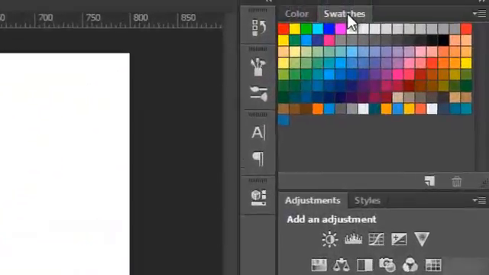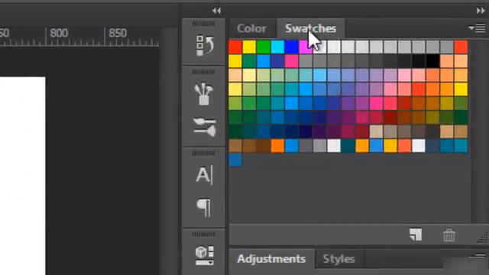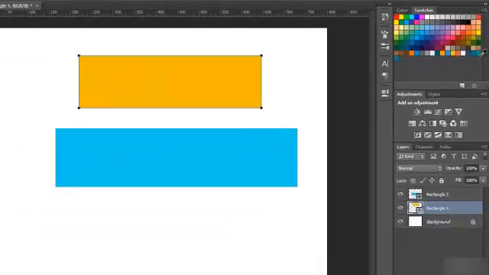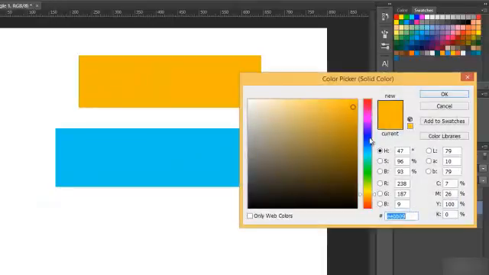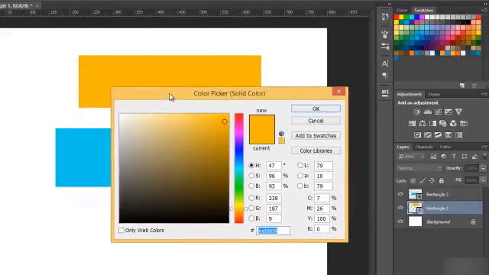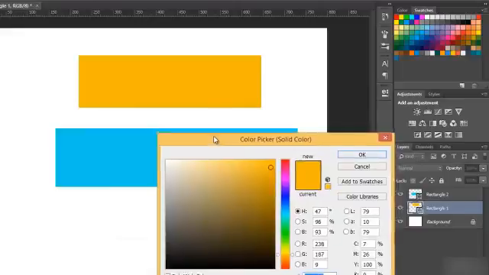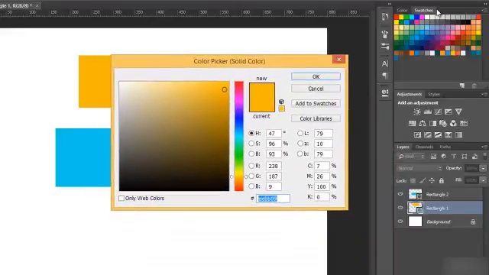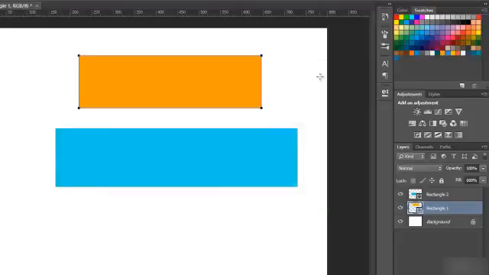You can change the color of the rectangle in another way. Here you can see the swatches panel. Okay, there are many colors which are already there. Choosing from all of these colors sometimes becomes very difficult because you want some specific color. So you can do that by using swatches. Swatches are very important whenever it comes to a project. I would like to make this orange color and select OK. Right?